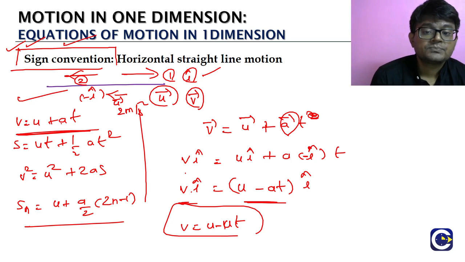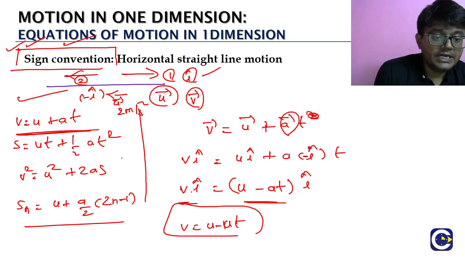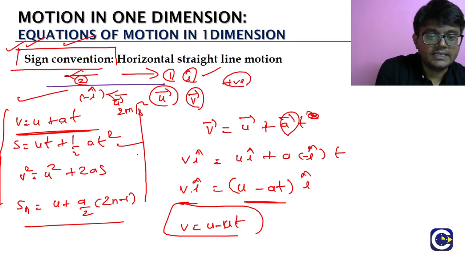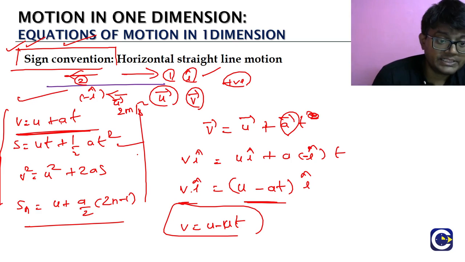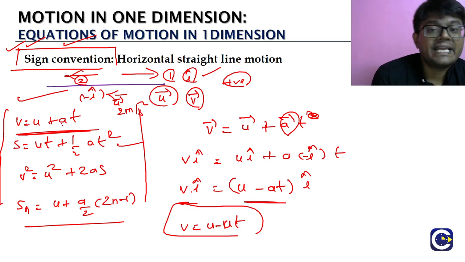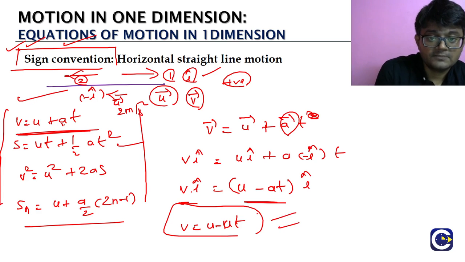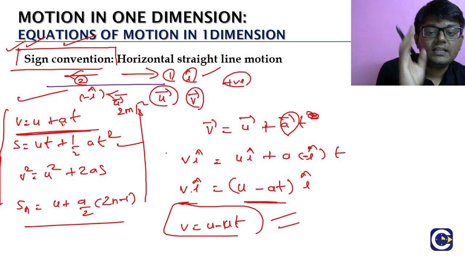It is very simple. If you consider the quantities in one direction as positive in these equations, like in this case, what are we taking? The direction where the initial velocity is present, we are taking it as positive. The quantities that are in the opposite direction will be substituted with negative values. Like in this case, the acceleration has to be substituted as -2. Then the equation is going to match. So this sort of adjustment is what we call the sign convention.